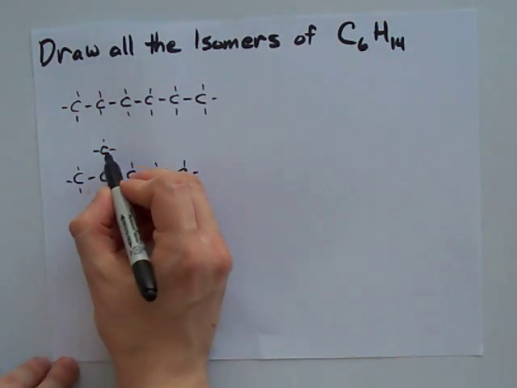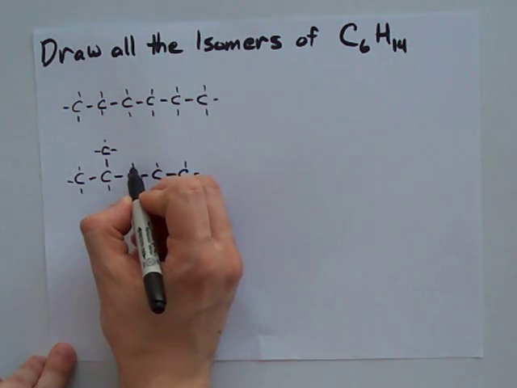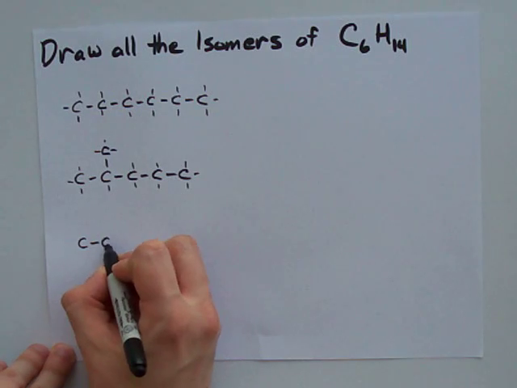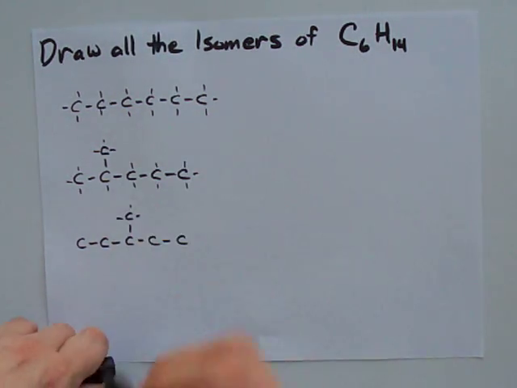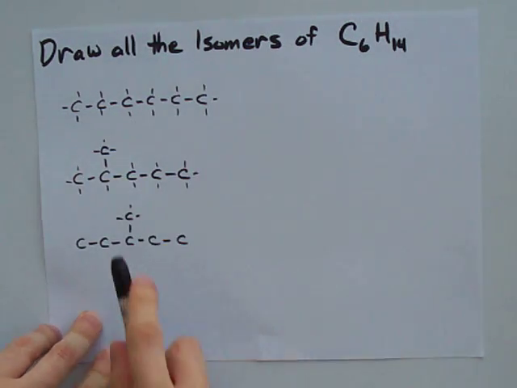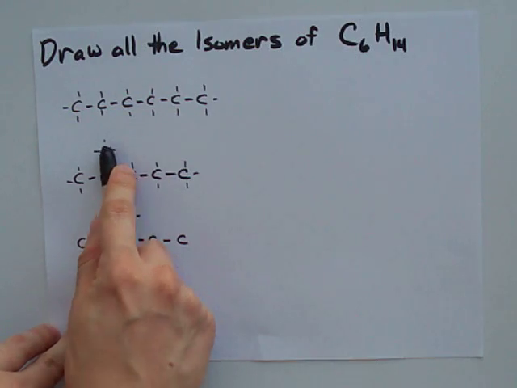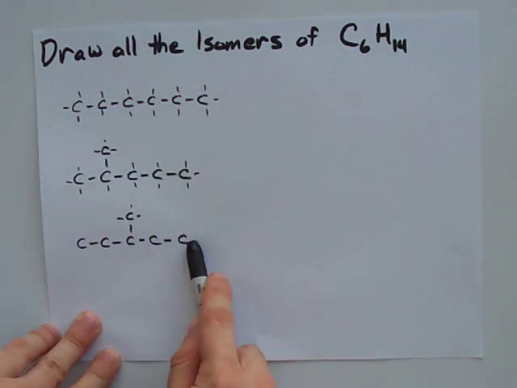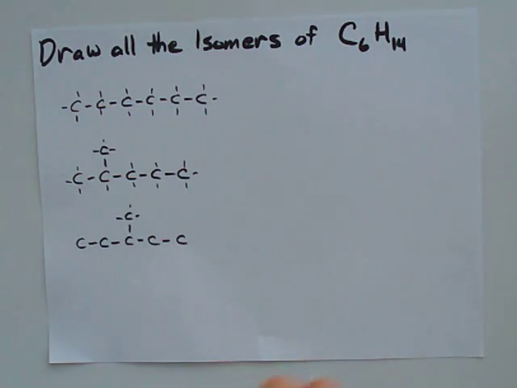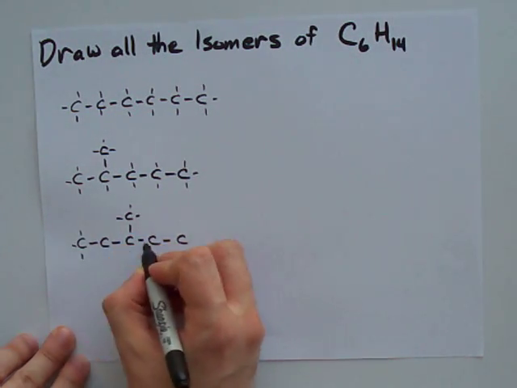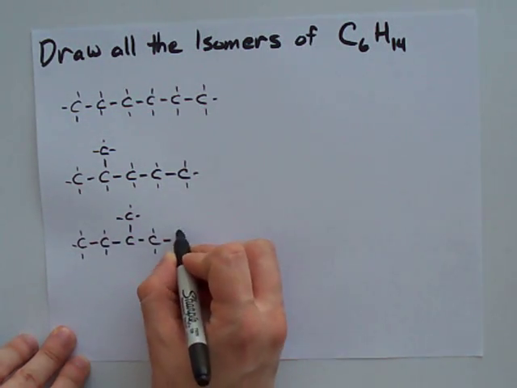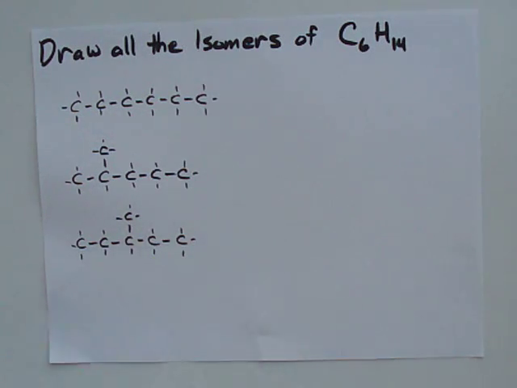But I could have also jammed that carbon onto the middle of the 5. This is also distinct from the others, in that this is a 6-carbon chain. This is a 5-carbon chain with one sticking out of the second carbon. This is a 5-carbon chain with one sticking out of the third carbon. Counting the hydrogens: 3, 4, 5, 6, 7, 8, 9, 10, 11, 12, 13, 14. Beautiful.